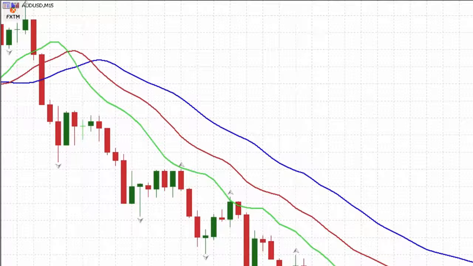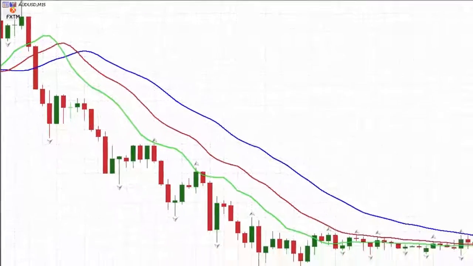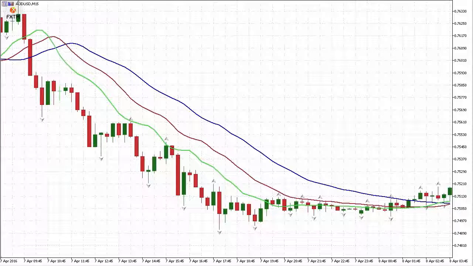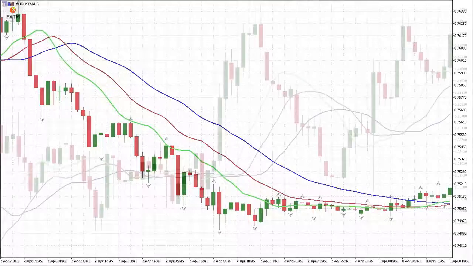And that sell fractal should be below the teeth, which you can see those criteria have all been met. Once prices cross back down below the low of the down fractal, then we've got a trigger for that new short entry. Stop loss levels are oftentimes placed or trailed as each new up fractal is formed. Now it's very possible that a trader may decide to take a profit when the price crosses back up through the lips, which would be more conservative, or all the way through the teeth or even the jaw for a more aggressive exit if they're willing to let their trade run a little bit.